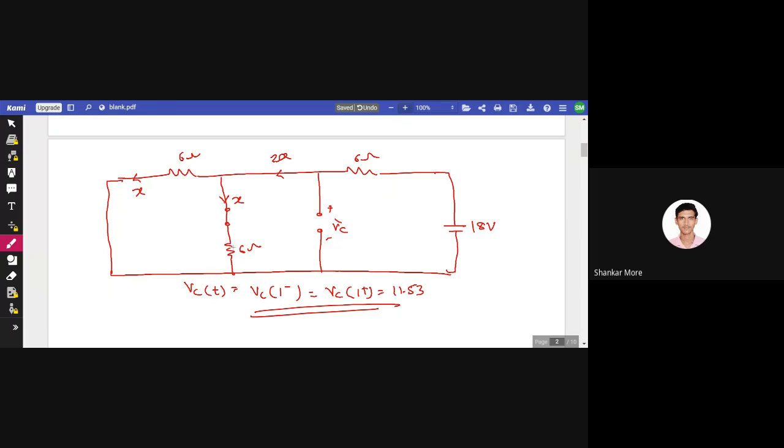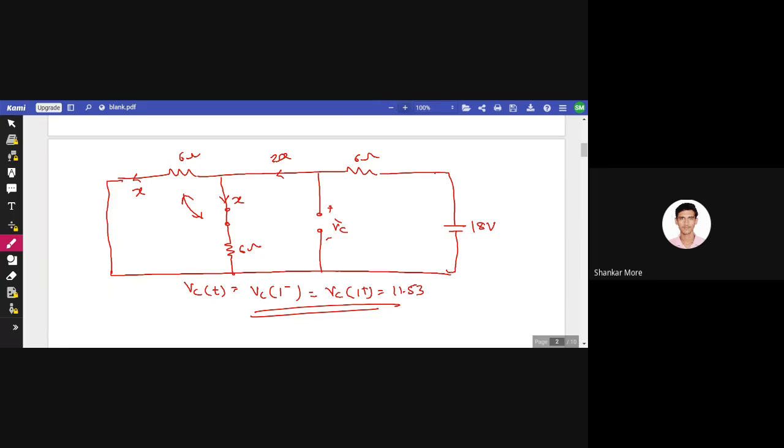Okay. So if you see, these two resistances are in parallel. Let us suppose 6 ohm resistances are in parallel. So their equivalent will be, we don't need to calculate. It would be how much? If two 6 ohm resistances are in parallel, then their equivalent resistance is half of one of the resistance, that is 3 ohm, right? So now this 3 ohm resistance is in series with this 6 ohm resistance.